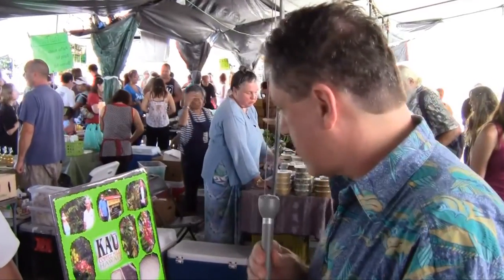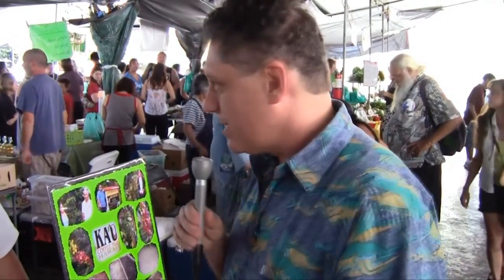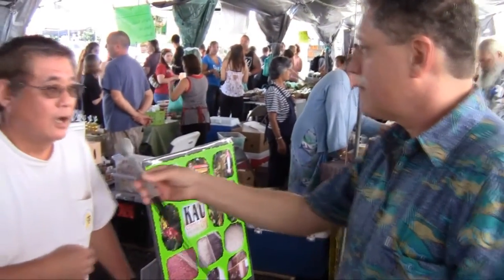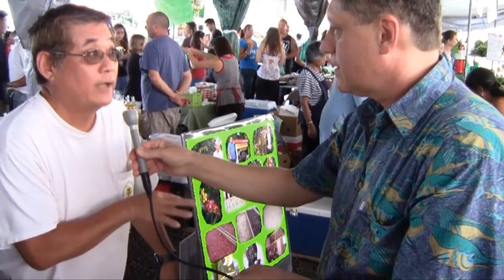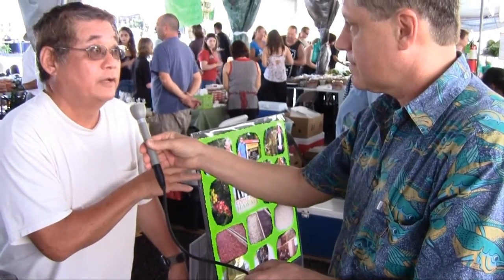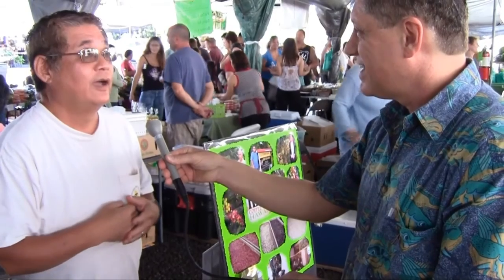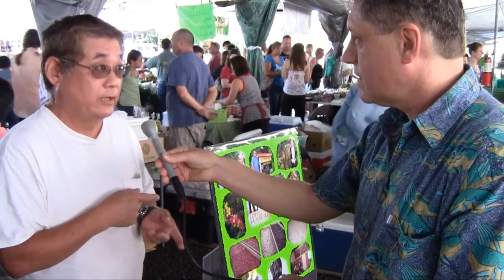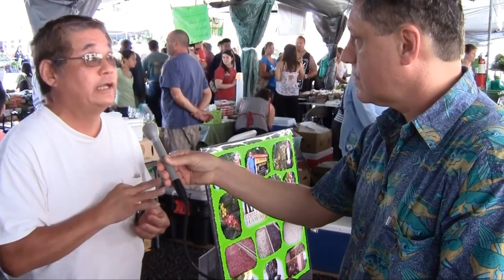Okay, so we're at the Ka'u Coffee Mill, and this is Earl, and he's going to talk a little bit about the Ka'u coffee that he's selling here at the market. Yes, this particular coffee placed second statewide last year, and actually last year, 2011, Ka'u took first and second, and the growers were just across from each other, so it's very unusual. In fact, they've been placing awards nationally, and out of 26 countries, Ka'u placed top 3 in the first 10 places.